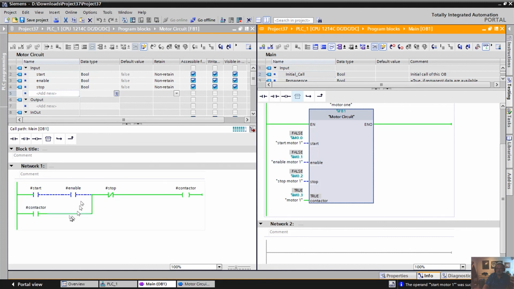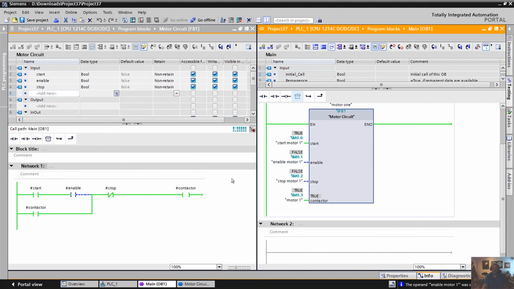The circuit has sealed itself, so now if I hit E-stop, it turns it off. And we can look at our code here, turn things on and off, see how things are working.